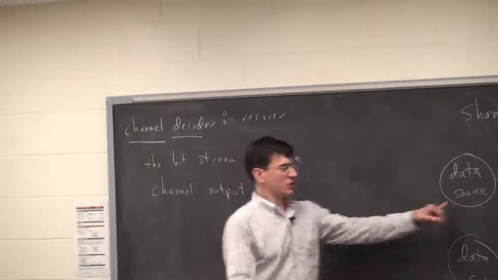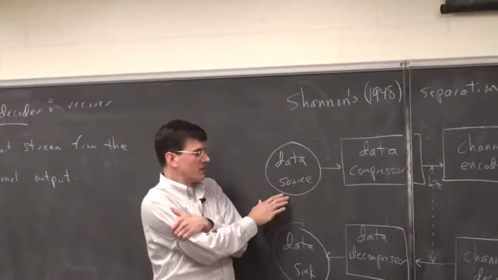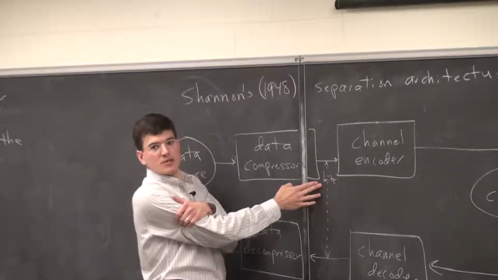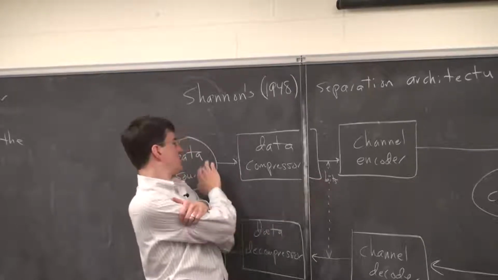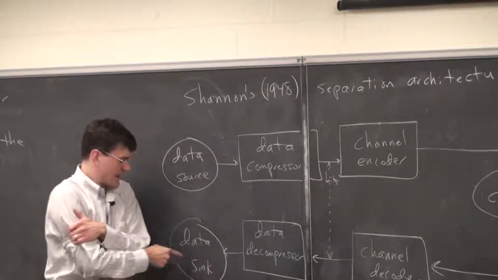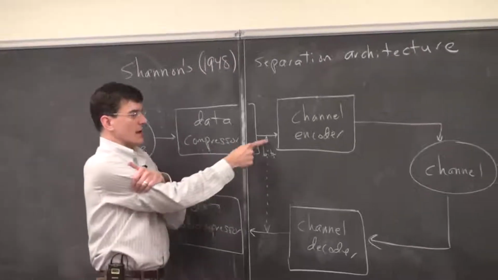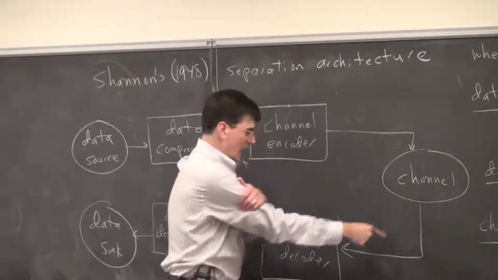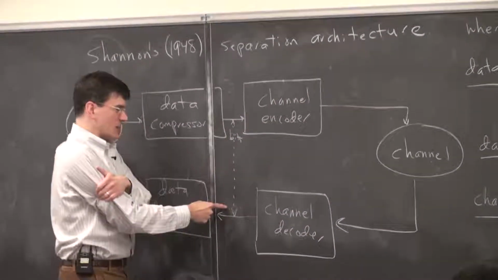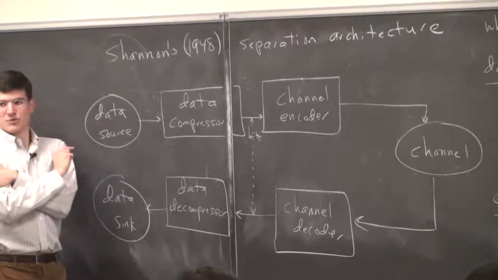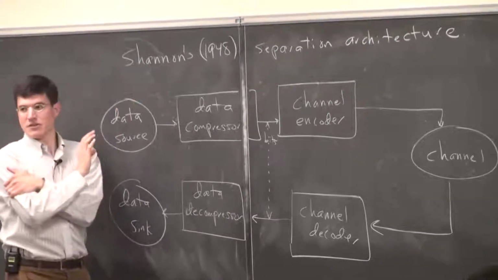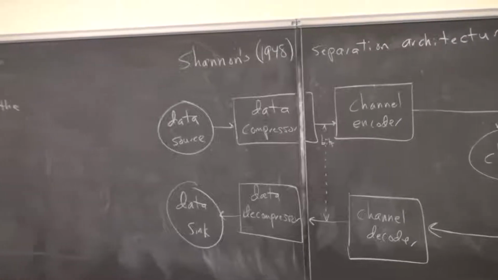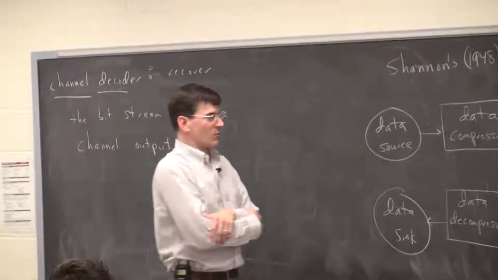So all together, you take the data source, take the voice signal, and compress it into a minimum rate bit stream. So the fewest bits per second you can get away with that still represents the source satisfactorily, to the satisfaction of your consumer sitting over here. So you get a bit stream. The channel encoder is designed to take the bit stream and send it over the channel in a way that you can recover the bit stream. And once you've recovered the bit stream, you decompress it to reproduce the source. That is the separation architecture. In some sense, you separate the data compression from the channel encoding, whereas a priori they're just together in one block.